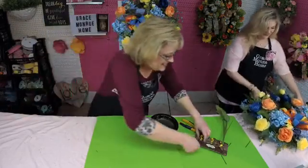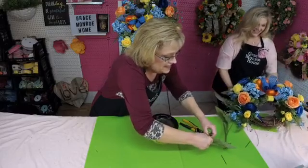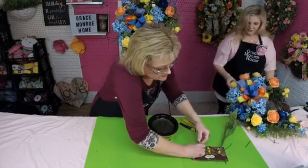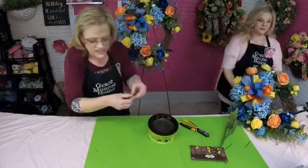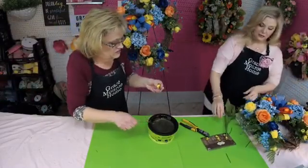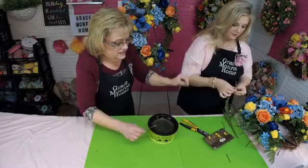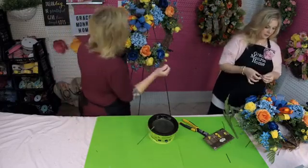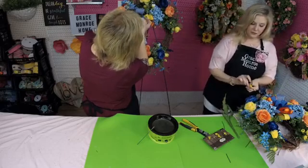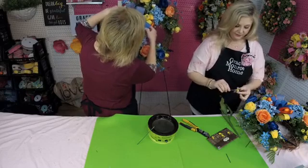Okay. So now I need to add a little bee. They come on little stems, but I just don't like using the stems for the bees. I just threw my stick away. Let me get another one. So I just put glue directly on the bottom and glue him. I think I'm going to have him right here on my ribbon, just like that. He has landed right there.